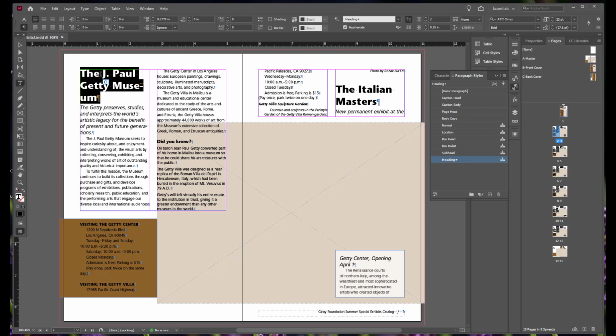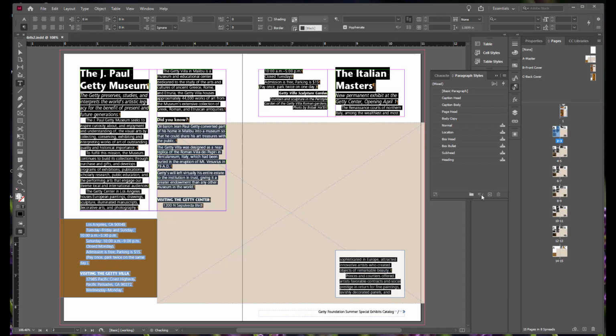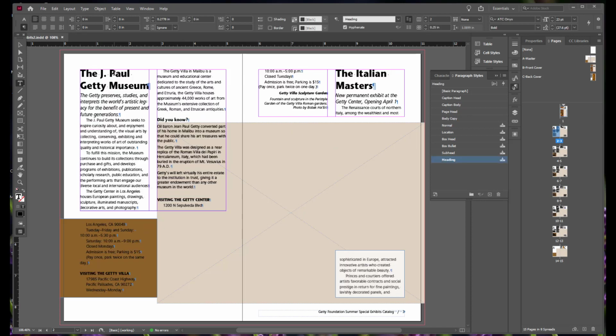So let's select all the text. You can do that either by Control A, or you can click 5 times to select everything. And we are simply going to clear all of the overrides that are present. Now already that makes a little bit of a difference in what the text looks like. This time we're going to start applying and deleting paragraph styles that have some conflicts and change what we're going to use. Putting an insertion point in the J.